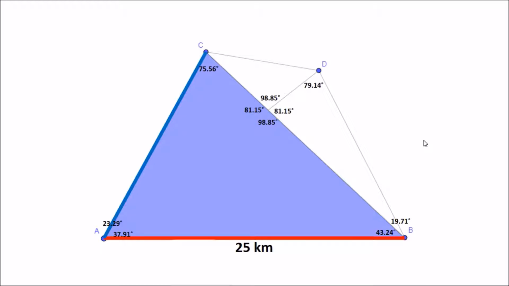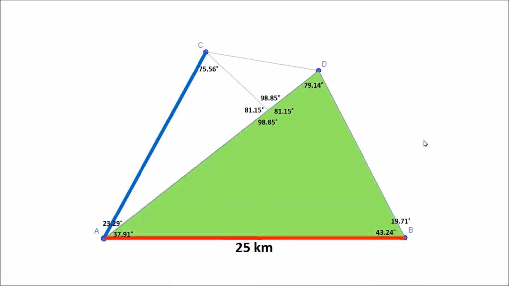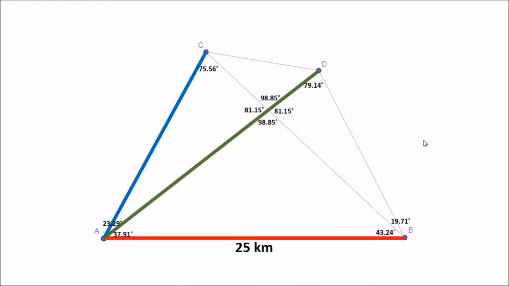Then we're going to focus on a different triangle, this one here, and that's going to help us find this side length here. The great thing about finding those two side lengths is once we know those two, and we know the angle in between, we are going to be able to work out this side length here, which is often going to be one of the things that you will be asked in a SAC or in an exam.